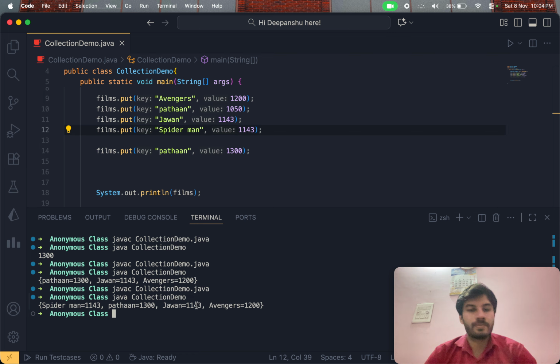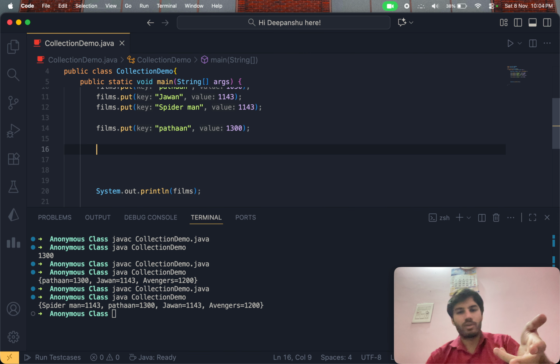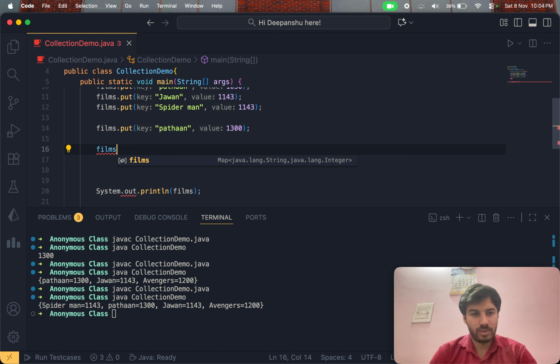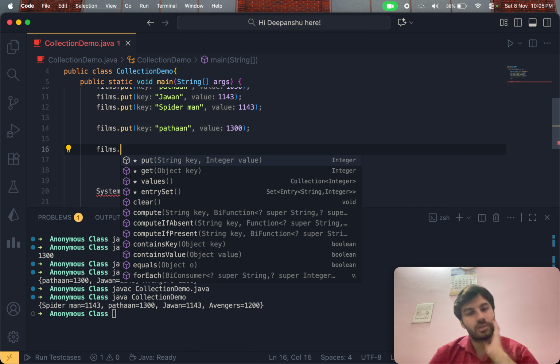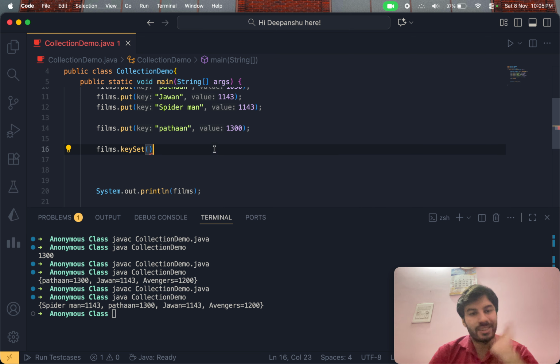So what if I would like to get all the keys, so that I can find the value of a particular key? The collection gives you a function called keySet. Basically keySet gives all the keys for these particular films.